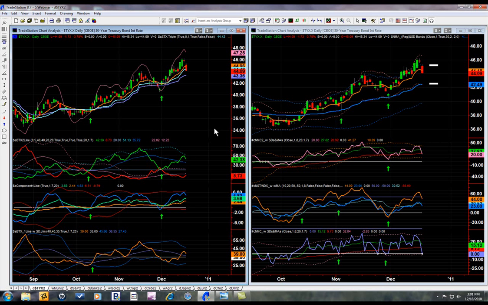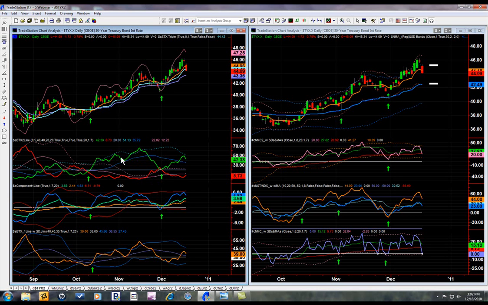Here we see a daily chart of the 30-year Treasury bond interest rate, and on the left we have some Ocean Pro indicators, and on the right we have some Ocean Classic indicators. Just to recap briefly, here is the triple STX from Ocean Pro, the fast in orange, the regular in blue, and the slow in purple, and the shadow in the rose color here. Down here we have the BTX2 line, which is a directional trend indicator.